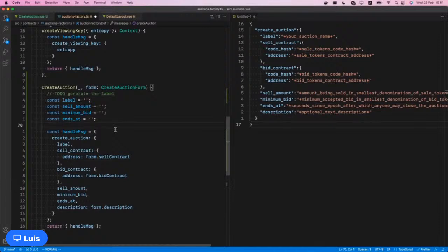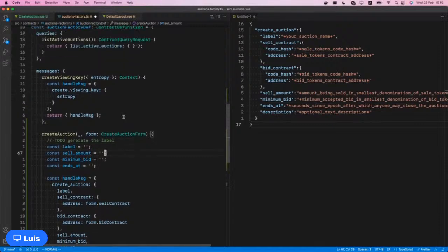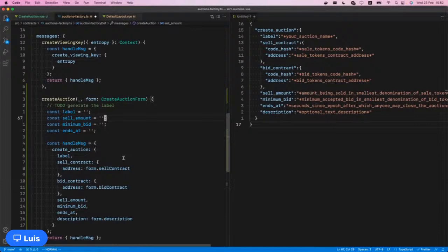Okay, so first of all, I'm going to take care about the sale amount and the minimum bid, I think. So in order to do that, I think we need to get the decimals for a specific contract.